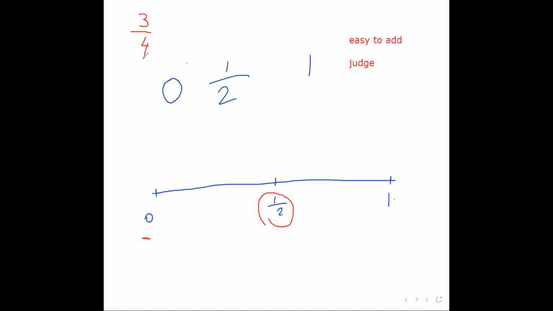So if I am in fourths, what will be the half in fourths? What will be the half in fourths? 2. So the half here means 2/4. So 3/4, what do you think? Is it before half or after half? Good job. It's after half. 3/4 will be after half. Good job.